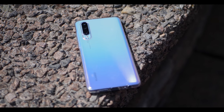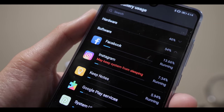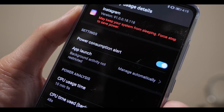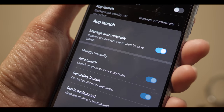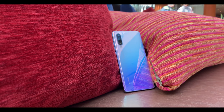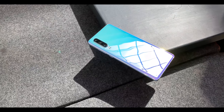Next up is battery life. The battery management on this phone is really good and it will notify you when anything intensive is running in the background so you can turn it off. Sometimes it can be annoying when it tells you Instagram is running in the background and you already know and don't care, but you can just swipe it away. The battery can compete with the Mate 20 — I wouldn't say it lasts longer, but it gets pretty close, about a 5 to 10% difference depending on usage. That's surprising because the battery on the P30 is actually smaller than the one in the Mate 20.